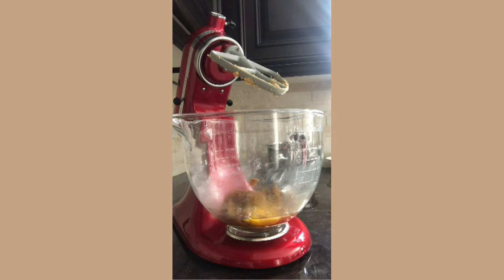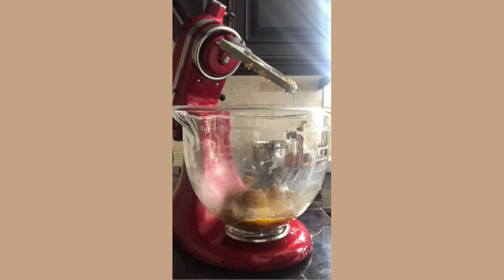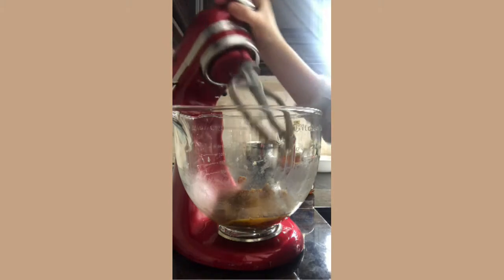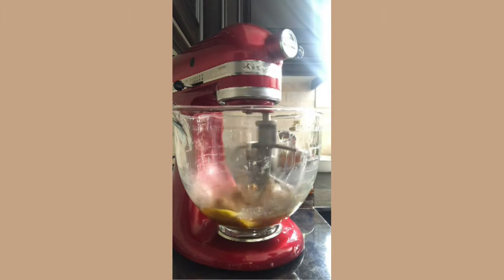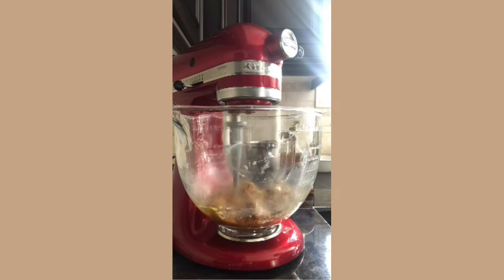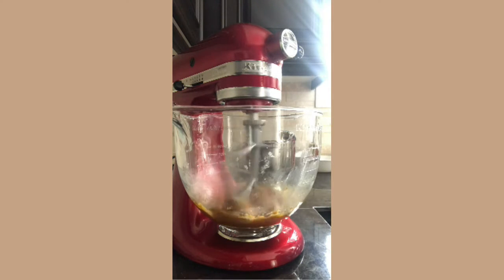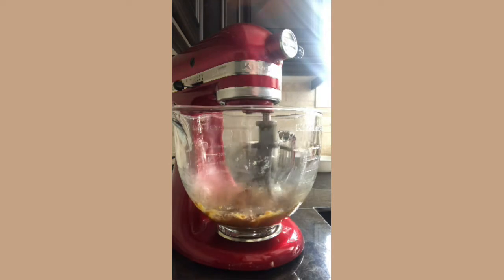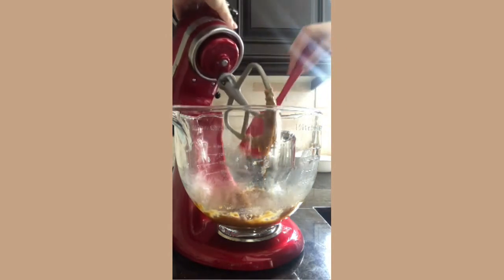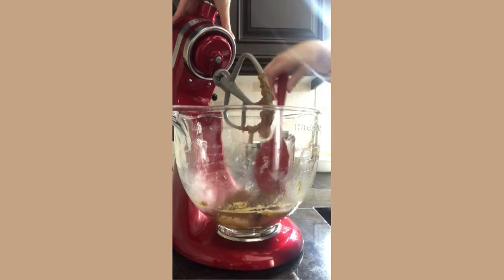This can also curdle your butter because of the proteins in the egg. You want to avoid that. Please make sure you do not overmix. A good way to tell is when you have a really nice smooth ribbony mixture, and you'll see that just in a second. And make sure again, scrape down the sides and the bottom of the bowl.